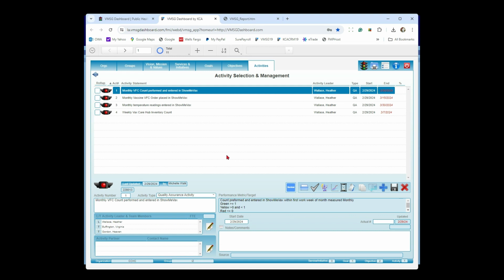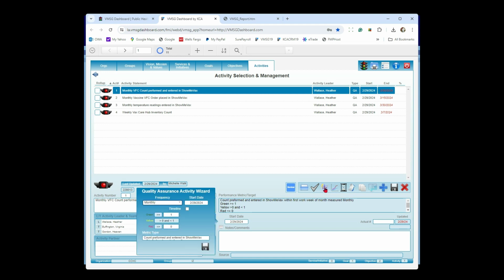So like these activities, I need to make sure that they're being done each month. Okay. And so like, how do I write the performance metric target so that when she does her quick updates, it resets every month? You know what I'm saying? Yeah, and that's the way you've got it set right now. You got measured monthly. So this is the wizard here. So you got your frequency set to monthly, which looks like you're trying to do here.